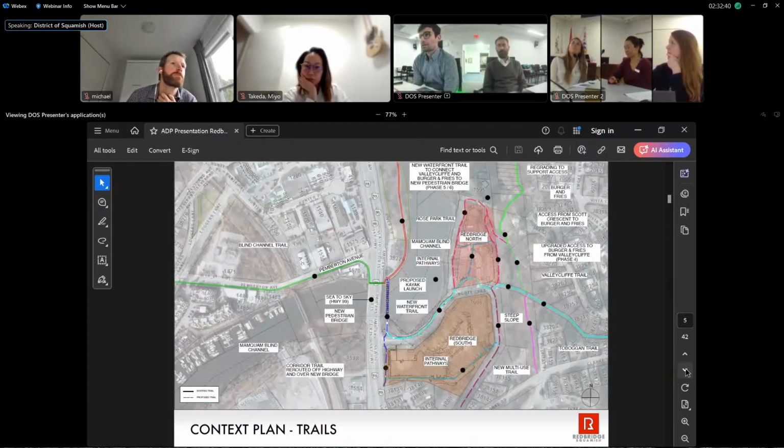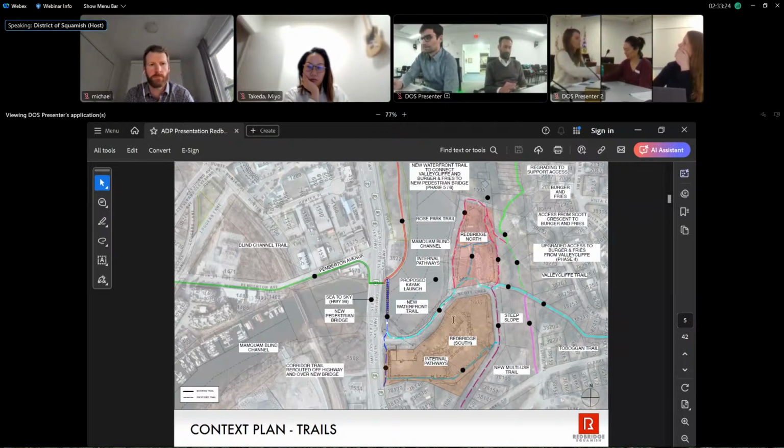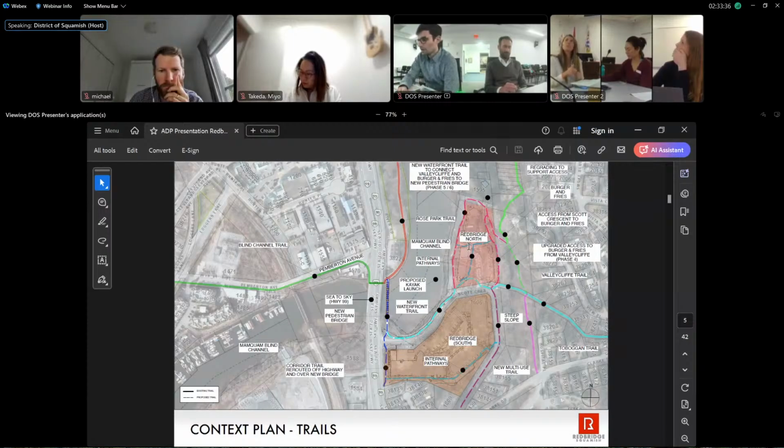An important part of this project was its connectivity to the existing trail landscape. Redbridge North, the red shaded area, is accessed from Burgers and Fries Trail off to the east, down a pathway. There are two major routes of access. One loops along the north of the site and along the new waterfront trail down towards the Sea to Sky Highway. The second runs along the east of the site down towards the Valley Cliff Trail connection and along the Scott Crescent roundabout, again along the new waterfront trail in front of Redbridge South and back up to the highway. So it connects well into the existing trail landscape, which is something we thought about. There are also internal pathways that cut through the Redbridge North site that I will talk about later as well.